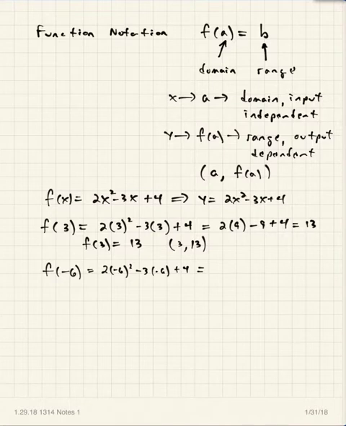Let's see. So that would be 2 times 3 squared minus 3 times 3 plus 4. So that's 2 times 9 minus 9 plus 4. So that's 18 minus 9. I think I'm right. Okay, let me redo that. Yeah, Charlotte, this time I think you made the mistake. Charlotte, you're usually right, but I think maybe this one time I'm correct.